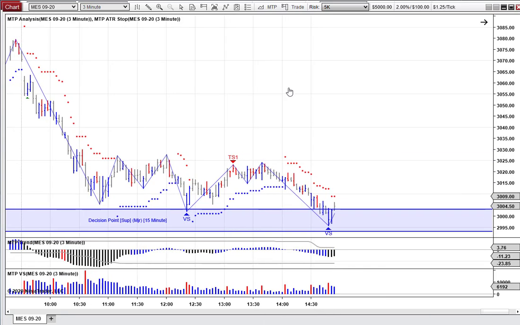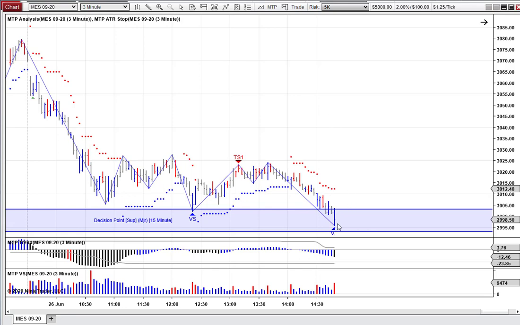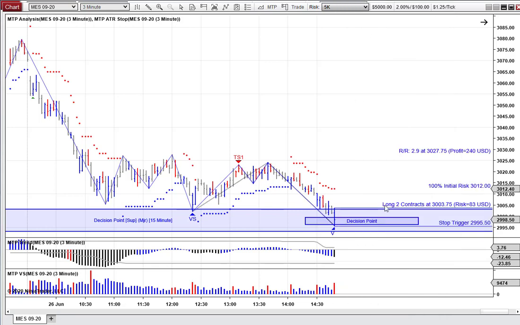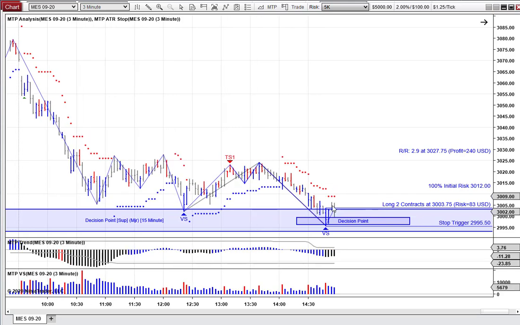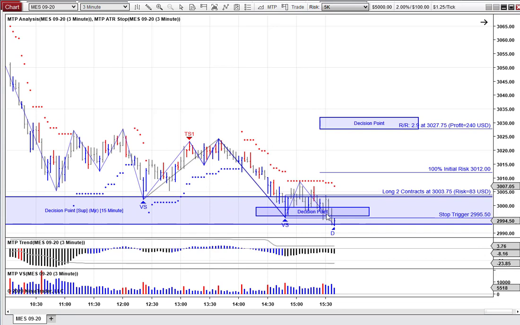Let's clear everything off. The market then goes down. It then does another VS buy setup here at our level. So again, let's place the analysis on, 2 contracts to keep our initial risk small under control. This time the market then goes up ever so slightly and then comes down pretty much straight away and again would have stopped you out. So that again would have been a minus 1R loss.